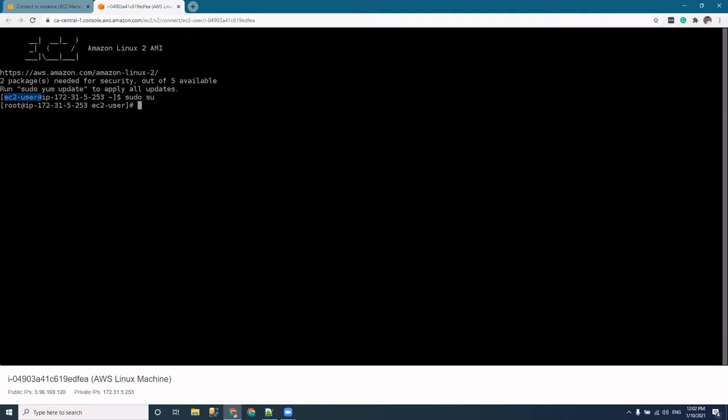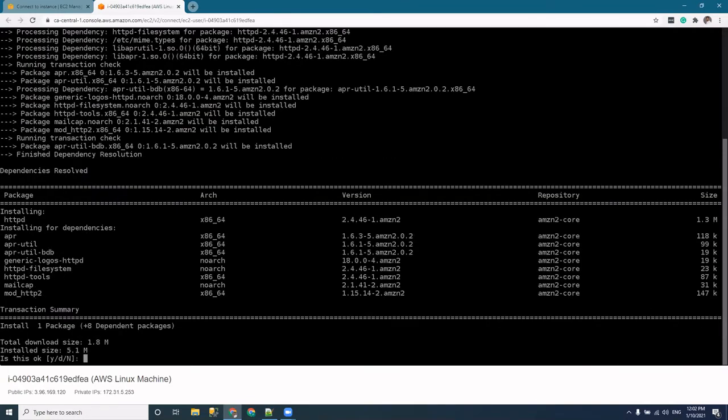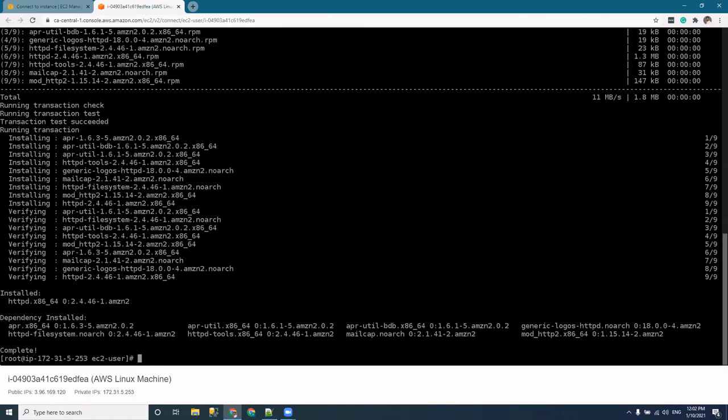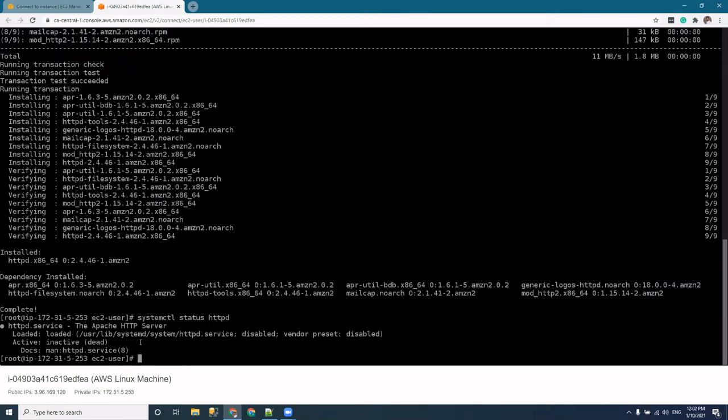So first we have to install httpd: yum install httpd, which is an Apache server install, and it is asking is this okay? Type yes, enter. Okay, so to see if this is installed or not, we type systemctl status httpd, and it will show the service is installed, but it's inactive right now.